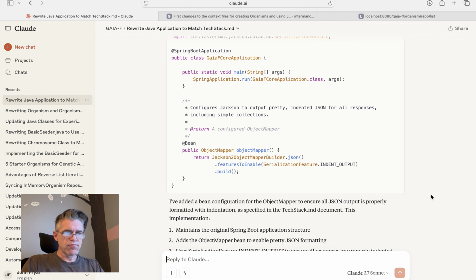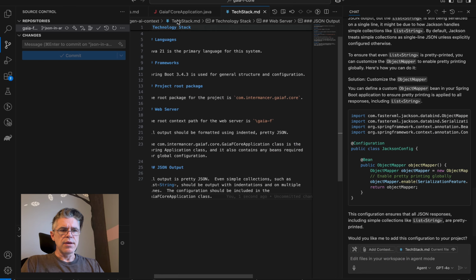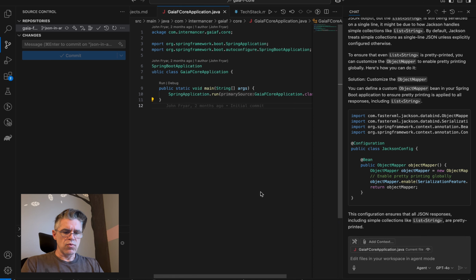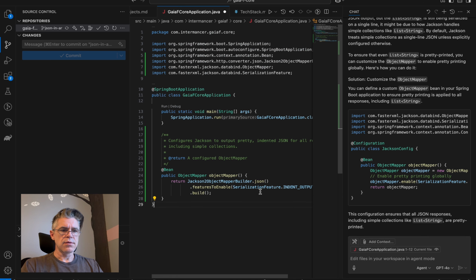I like this better. It uses the builder pattern. So we've got our bean. I'm going to copy this. All this looks the same. Copy. Over here, I'm going to paste it all and save that.